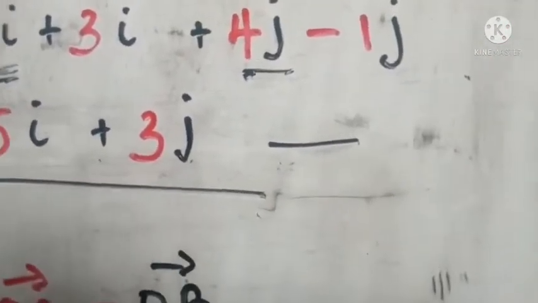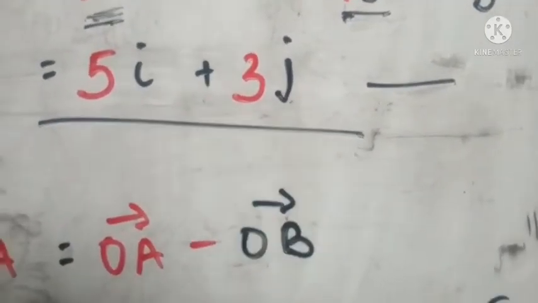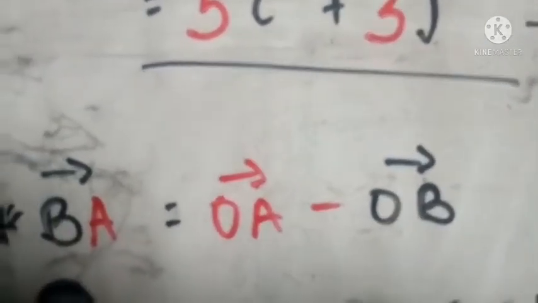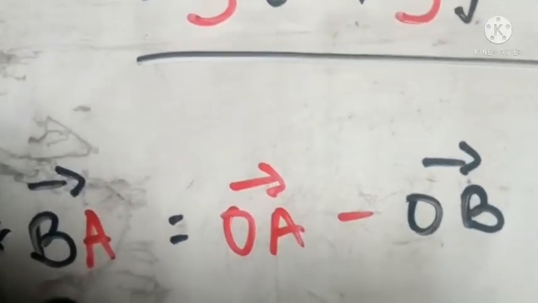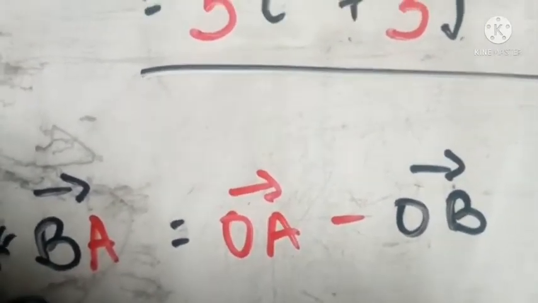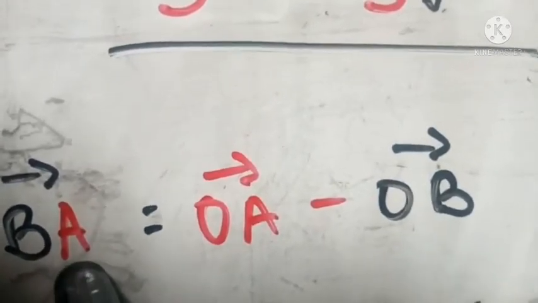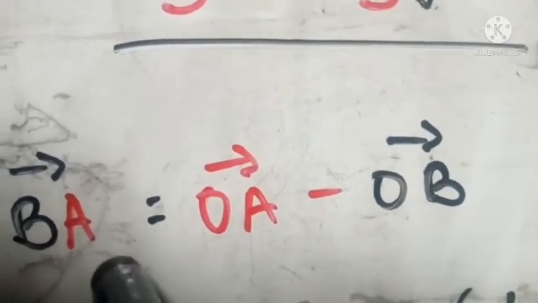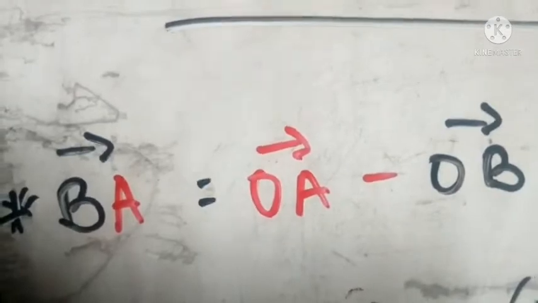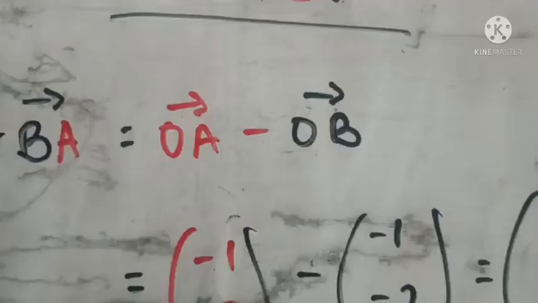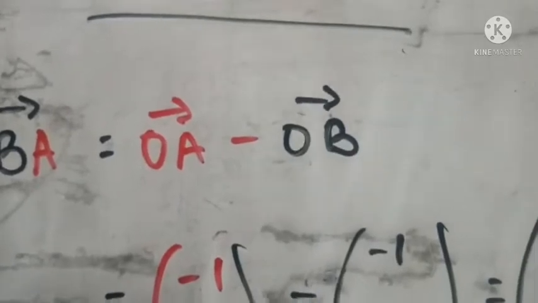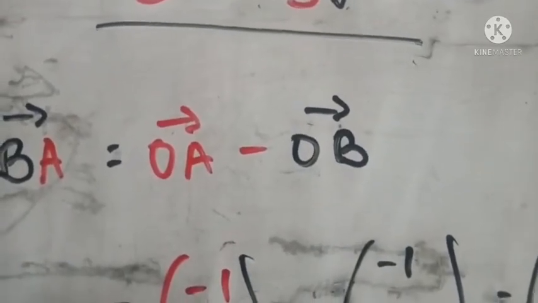Okay, now here's a very nice question that says I should find this vector. So this is another form of vector that says B to A, assuming we are moving from this place to A, right? So you are moving from maybe a town B to town A, maybe moving from your house to wherever you are going. That can be a chapel or a school or anything, right? So how do you solve this type of question? From the question, you are given A as well as B. They say you should find this.